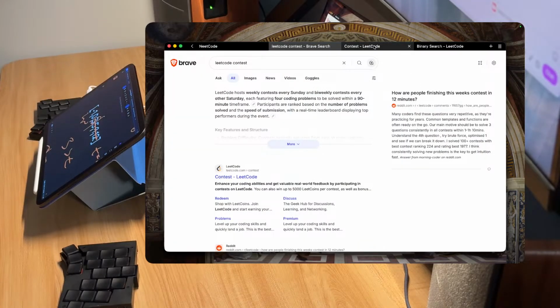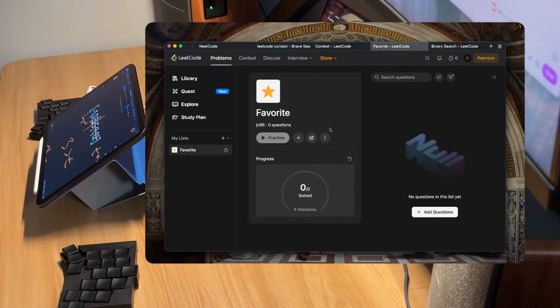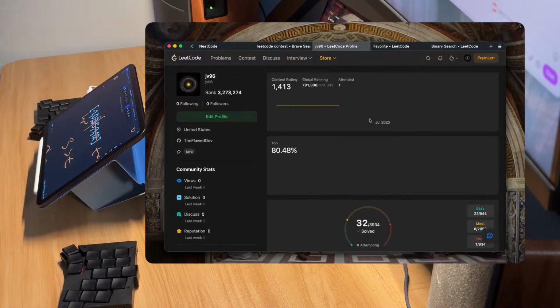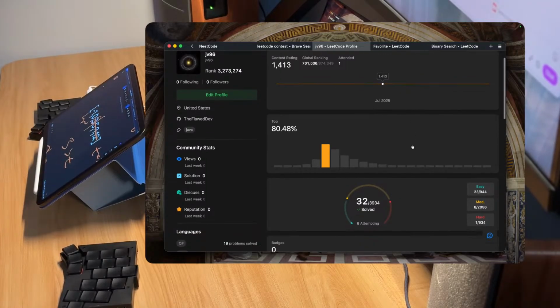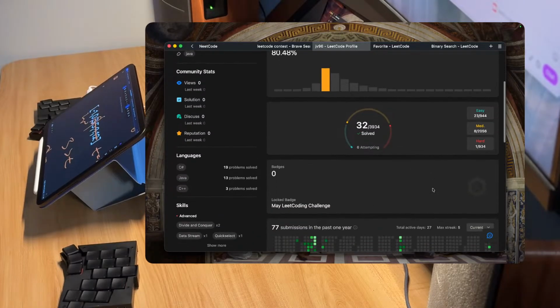Let me see, I think I could show my list. Yeah, I only have 32 solved.